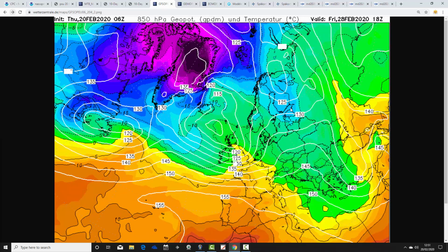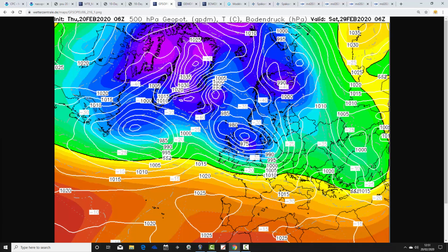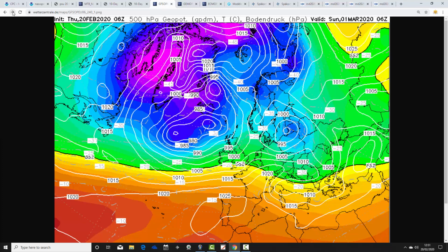That's got quite a big warm sector associated with where we've got this yellow area. But of course, there's time for that to change and be shunted southwards. Then back into those cold northwesterlies again as the low pressure moves away to eastern parts of Scotland. I think that would deliver a snow event to northern England, Scotland. Whether we will get any snow from that down across southern parts of the country is very difficult to achieve, with high pressure still stuck there around Spain, really.